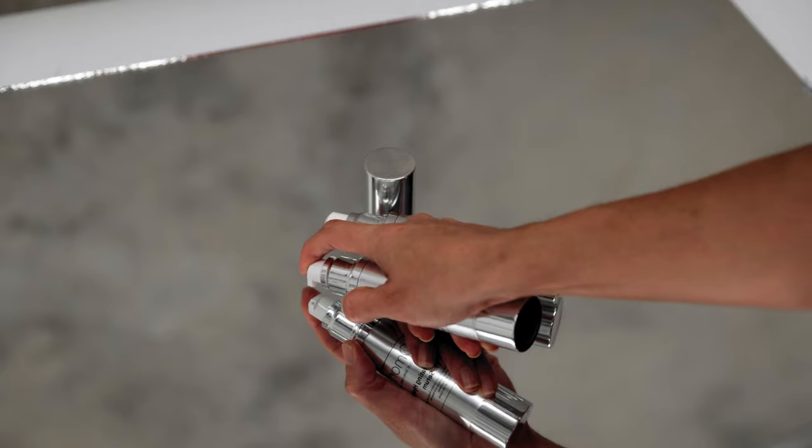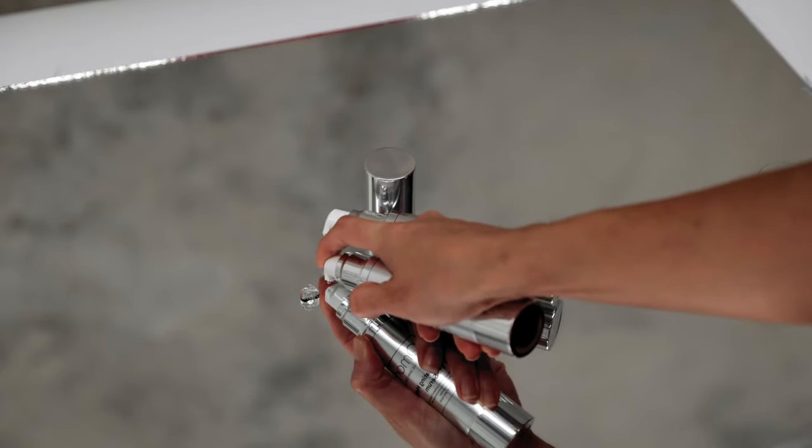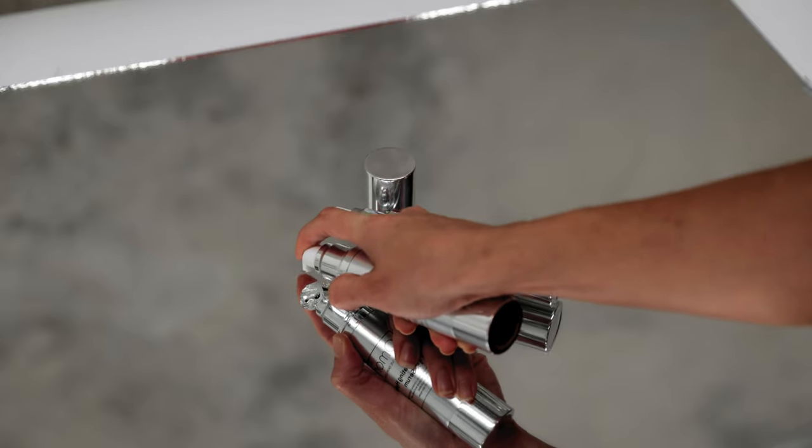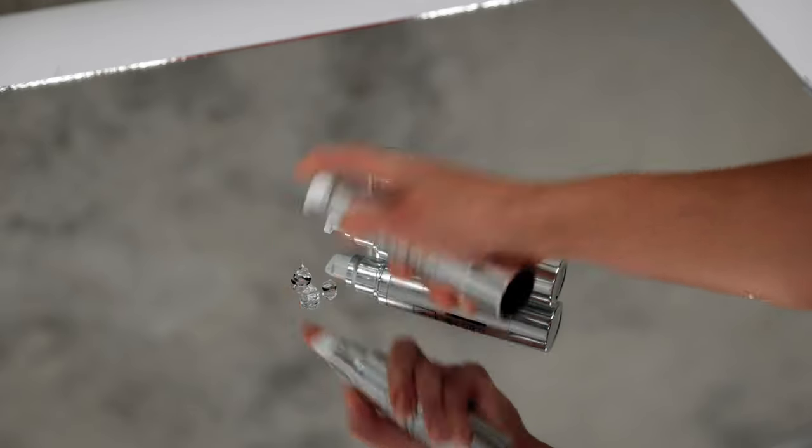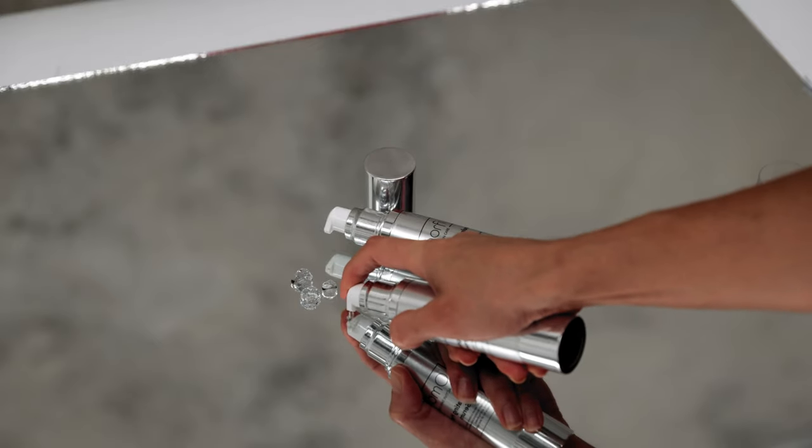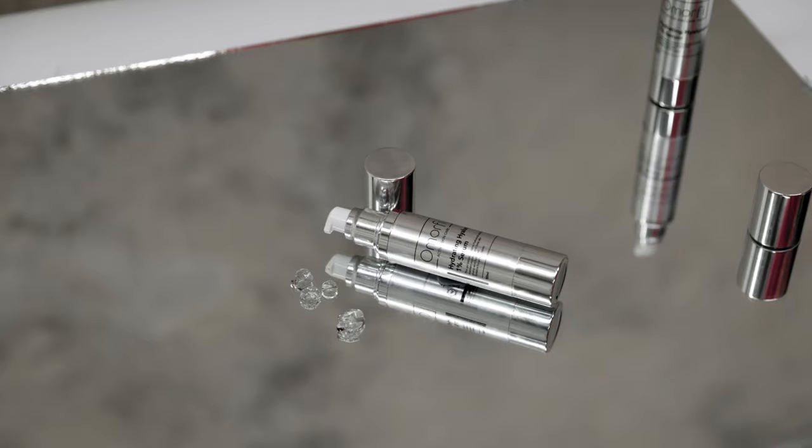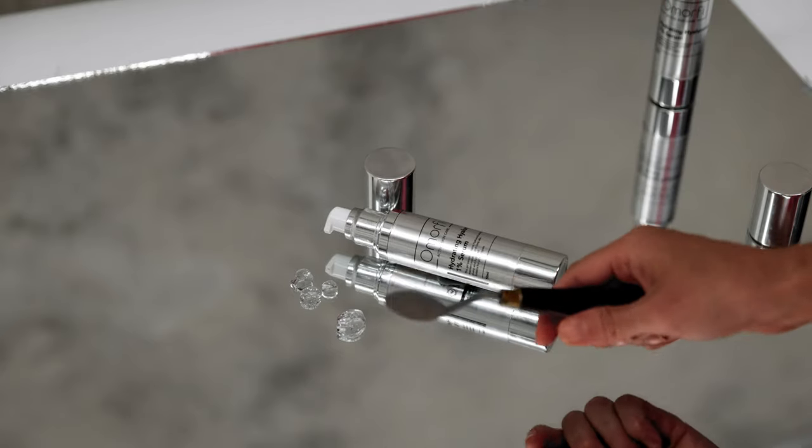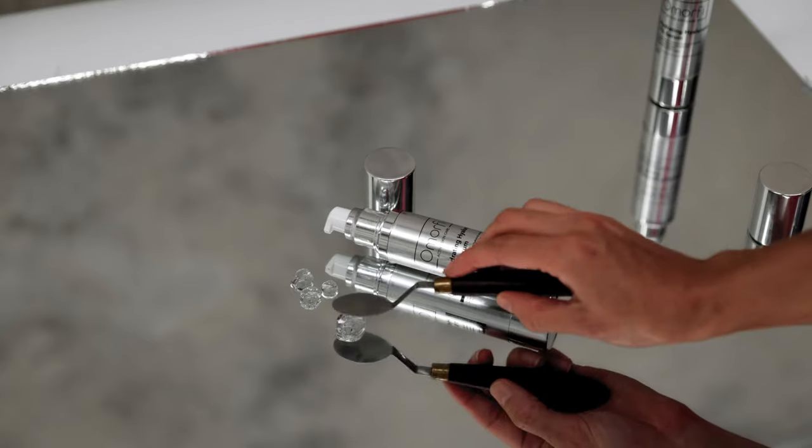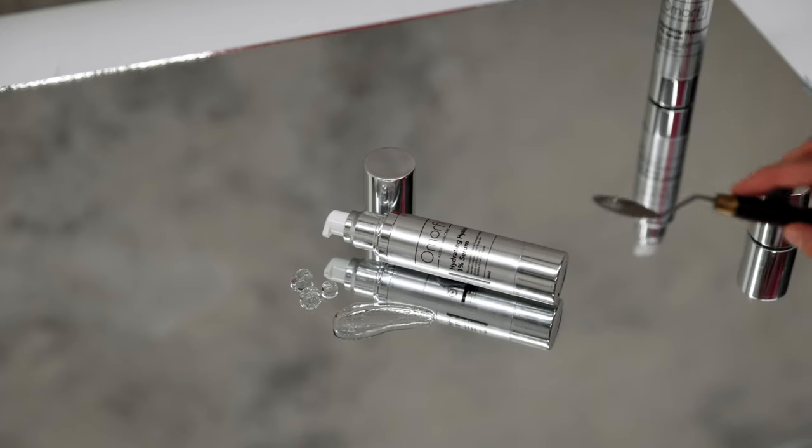So I'm going to do a little dot here, dot here, and another one here. And then I want to create another smear here as well. So I'm just going to pump some out. I really love how this texture looks. Use a palette knife and then just give that a smear there.